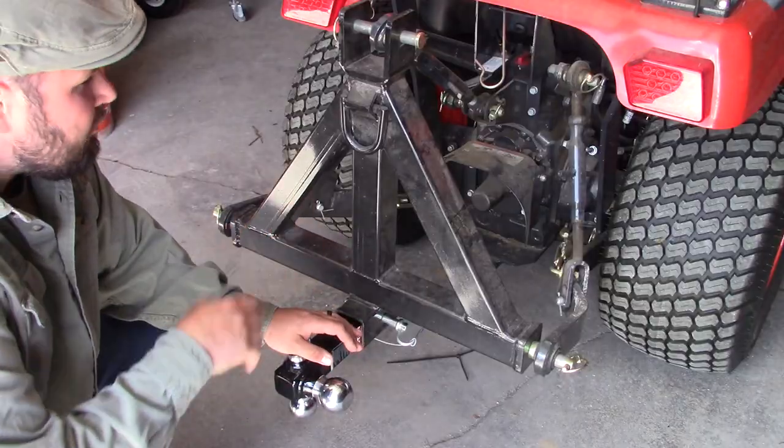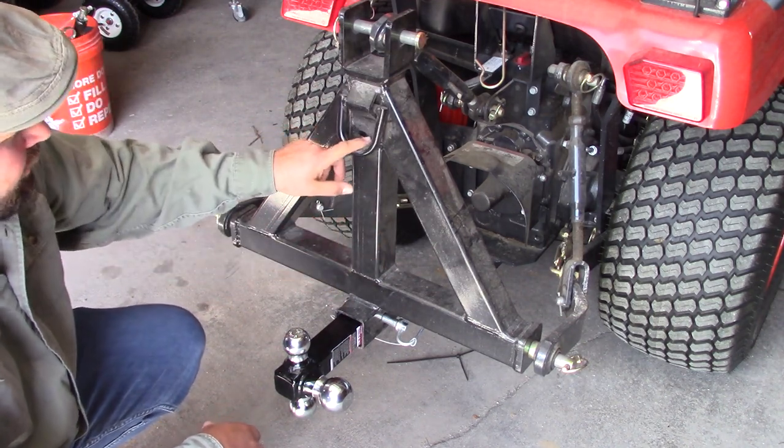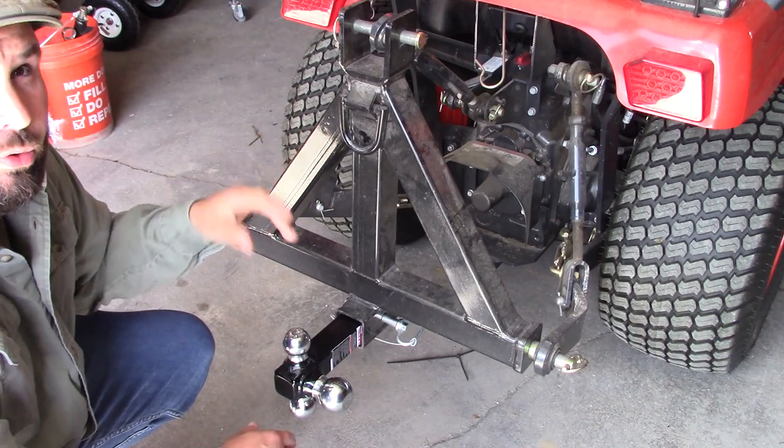First, let's check out what I use for a hitch. So on the back of the tractor, I have a tri-point hitch receiver, which also has a D-hook on it, so it's great if you just want to pull things.